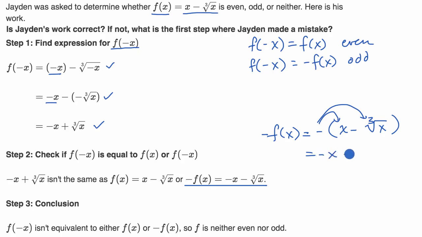So Jaden calculated the wrong -f(x) right over here. So he isn't right that -x + ∛x, it is actually the same as -f(x). So he's wrong right over here. So Jaden's mistake is right over here really, it looks like he didn't evaluate -f(x) correctly.